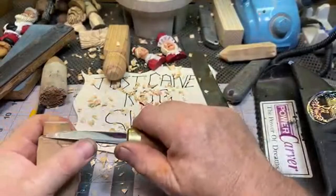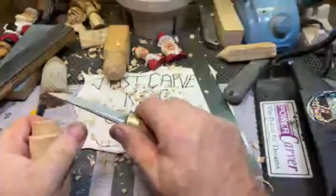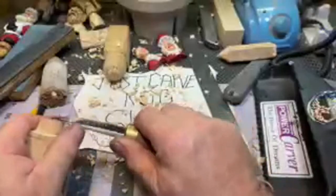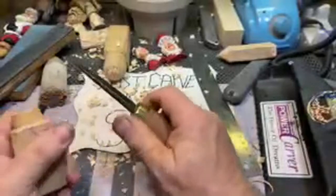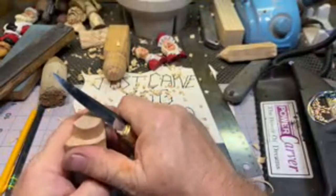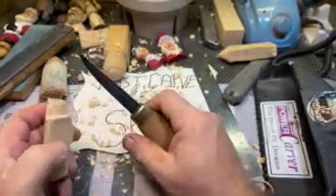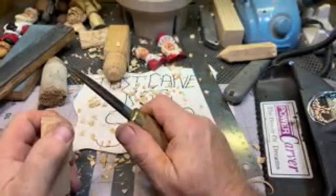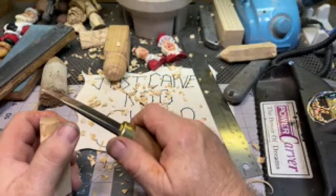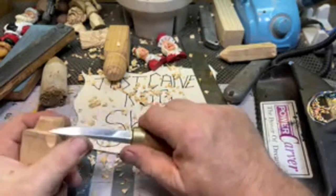I can tell you this, the Ruby Burrs last much better, much longer than the Diamond Burrs. I can tell you that. I've got a Ruby Burr that I've had probably for a year and a half, and I still use it, but I've got Diamond Burrs that I use 4 or 5 times, and they work good on basswood.